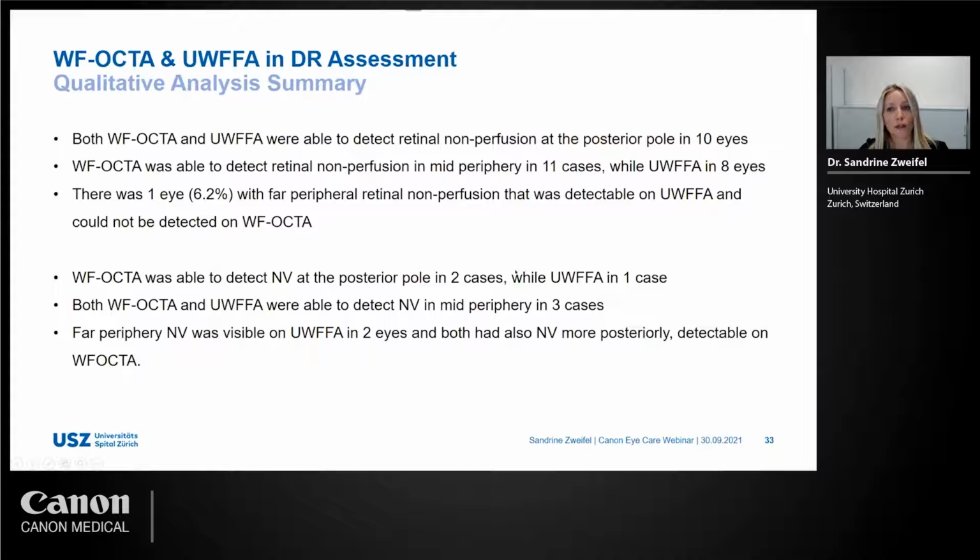When you look at qualitative analysis, of course, we looked at both widefield OCTA and ultra-widefield fluorescein angiography. Both were quite good and able to detect retinal non-perfusion in the mid-periphery. But when you look at the far periphery, for example, in one of the eyes, the OCT angiography was not able to detect it.